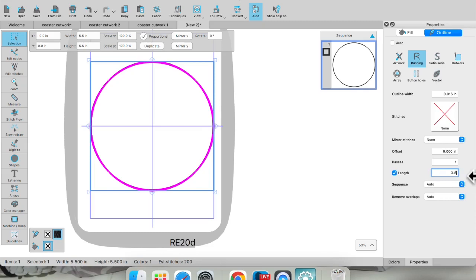So I can put 3.5 mm, and it made it a millimeter. And I'm going to leave it this color.